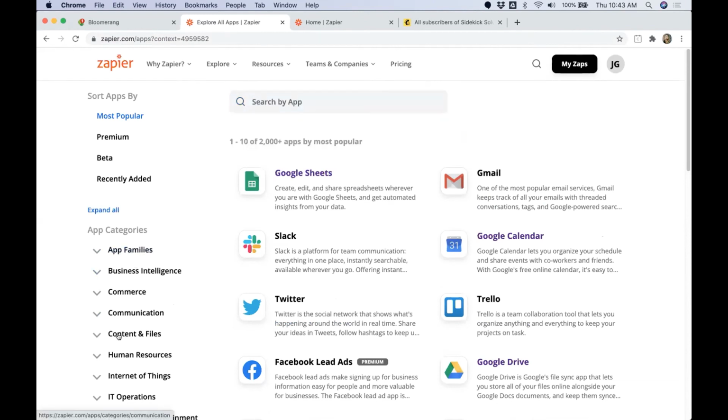Or you can even look through the different app categories to find the application that you're looking for. And Diana just went ahead and shared this link in the chat, so go ahead and copy that if you want to use that in the future to see if the applications your organization is using can be integrated with Bloomerang.